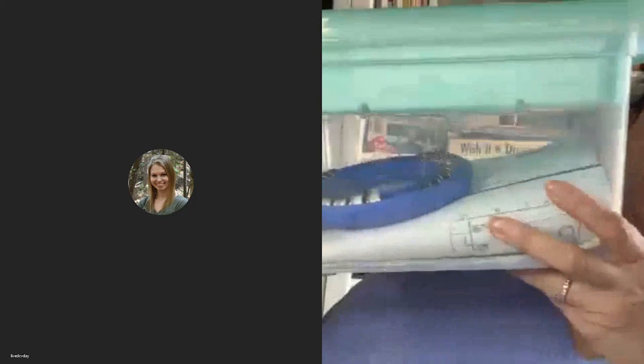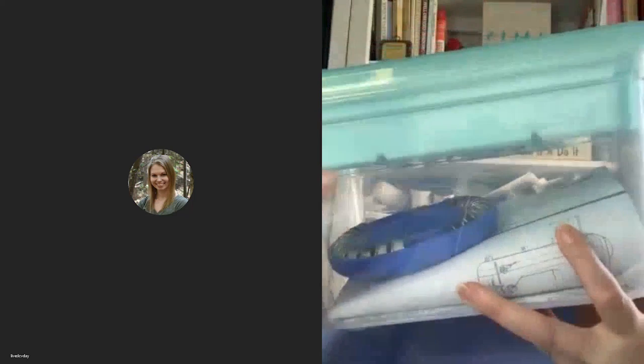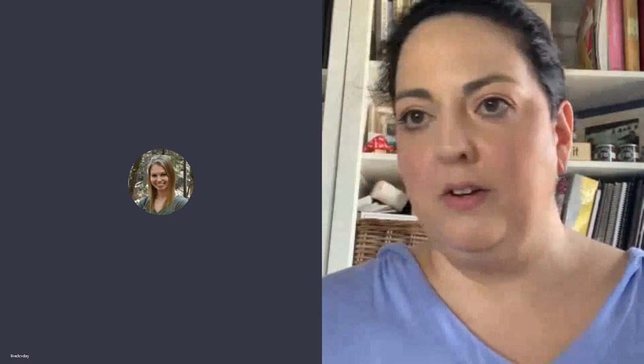And I like this one too because it's really functional, but it looks pretty. So this has all of my Juki machine essentials, including the bobbins. I've got the manual in there. I've got all the feet accessories, the screwdriver, the bobbins, and that's very close by my Juki machine. Perfect. And I love that one tip of color coordinating to tie it all together. I think that's a great tip. It just makes it look nice and decorated.